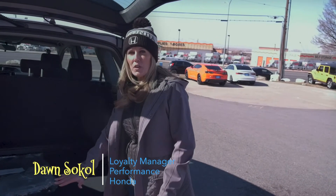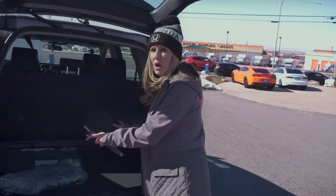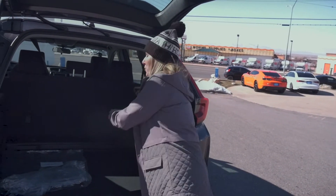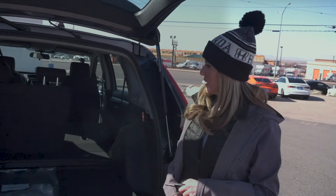You've got easy access. It's pretty low so you can get your things in when you go to Costco — pack all your stuff in here. If you need a little bit more room, you can pull this for a little more room. There's plenty of room for the dogs, the cats, the kids — whatever you've got, they can fit in here great.